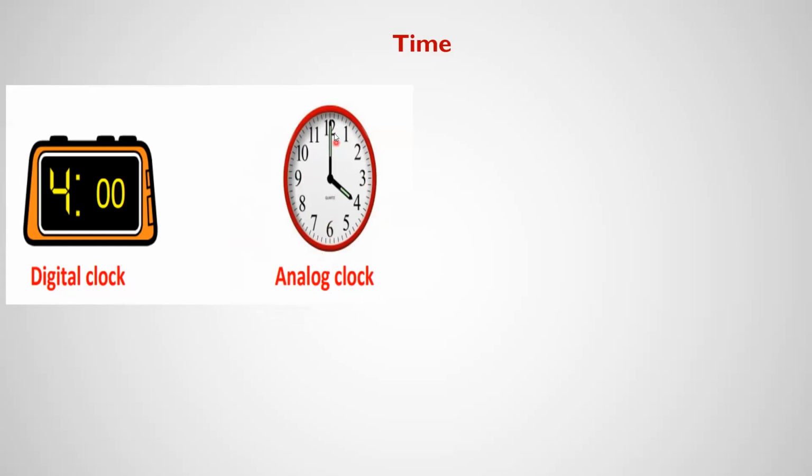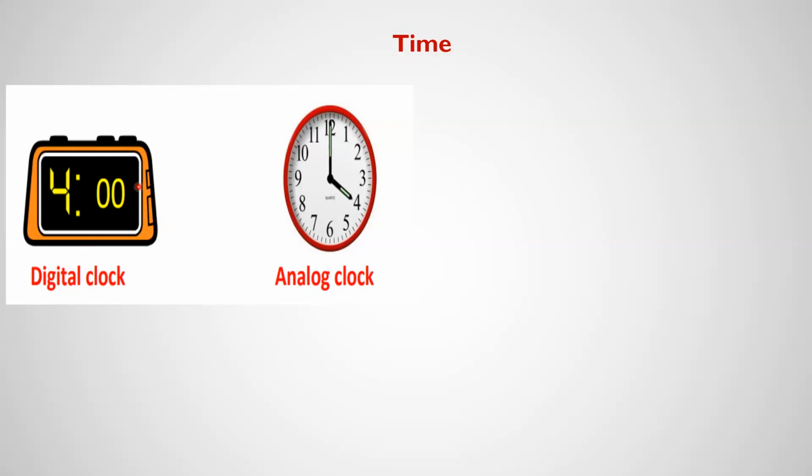It has how many hands? Can you see? It has two hands, a short hand and a long hand. And we are going to see in this session and remember together how can we read the time. We are going to look at the short hand or the long hand. But what is the second kind of clock that we have? Yes, like what we can see in our mobile phone or the watch that you wear in your hand.